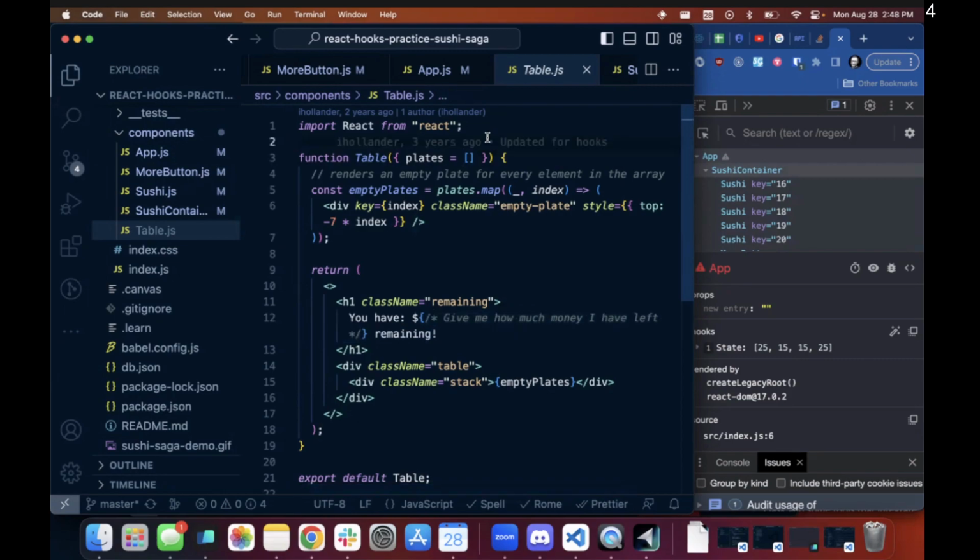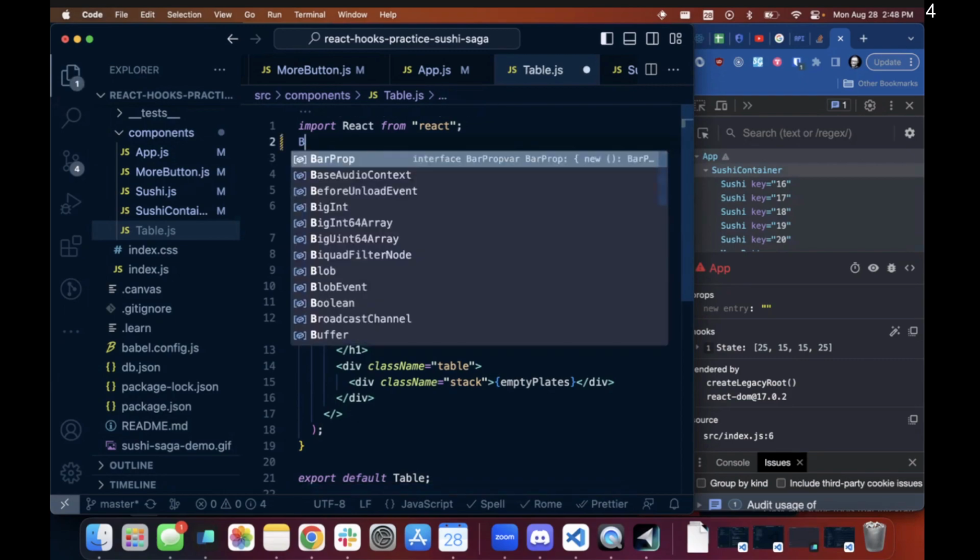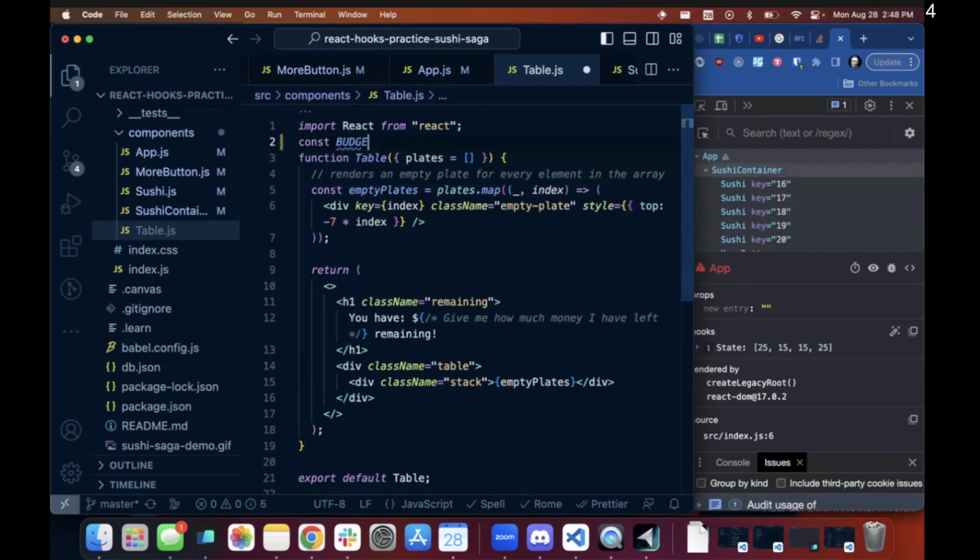So we'll just make a const budget amount equals 100, we'll say.